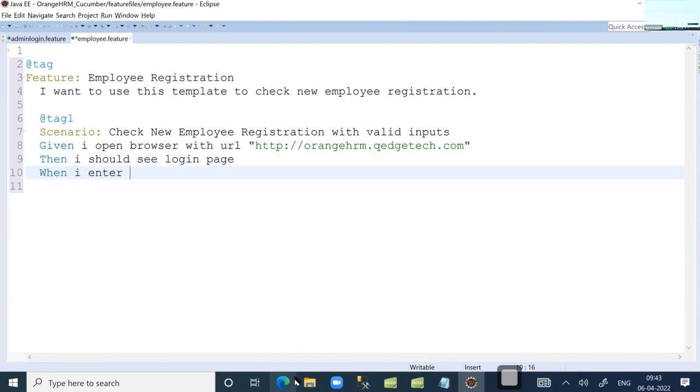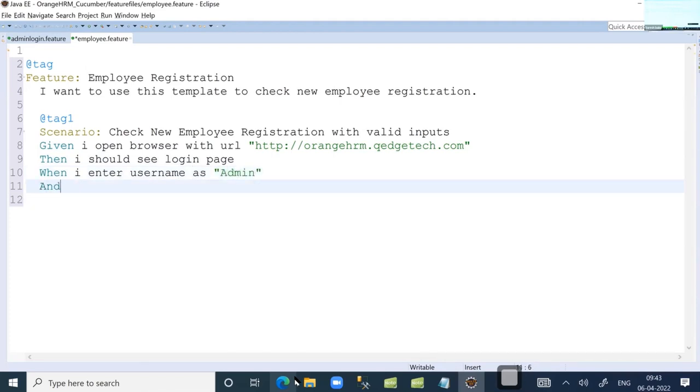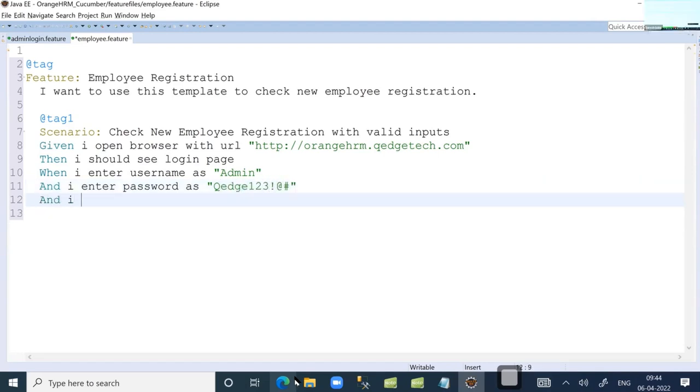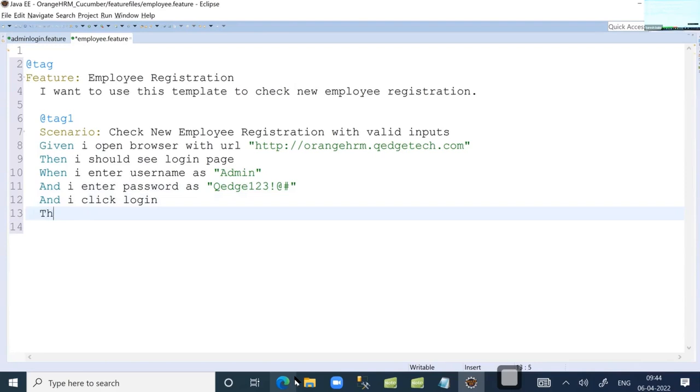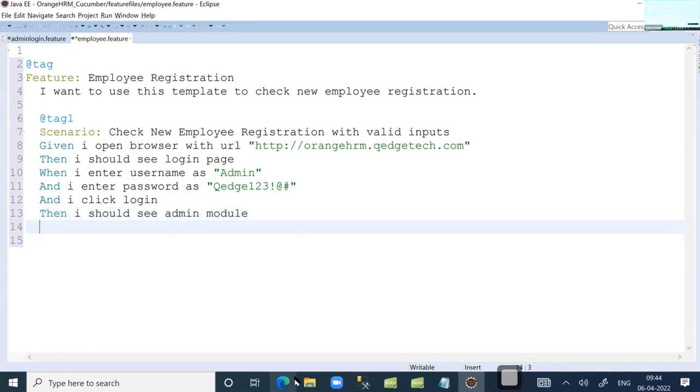When I enter username as admin and I enter password as QH123 shift 123 and I click login. Then I should see admin module.